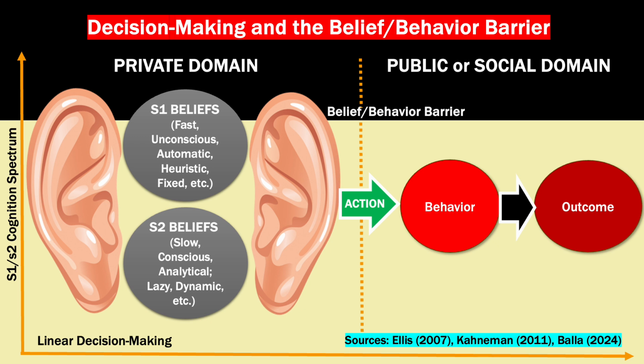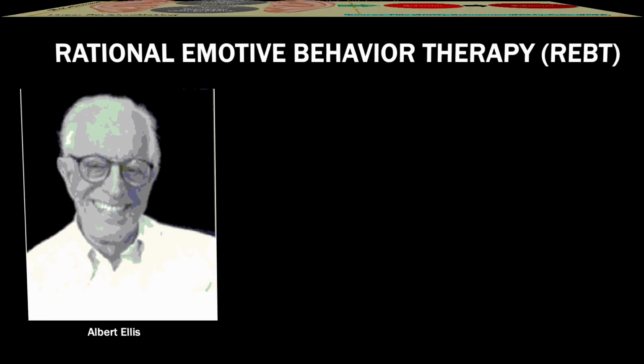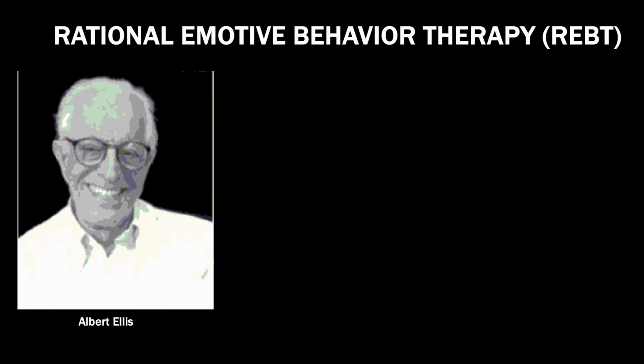So what if we could intervene at the private domain so that we could preempt these irrational beliefs that would result in addictive behavior from ever leaving the confines of our private domain? That is what the next few slides are about, how we can actually preempt irrational beliefs so they do not become behaviors. This brings us to a few of the models underlying our ABT.